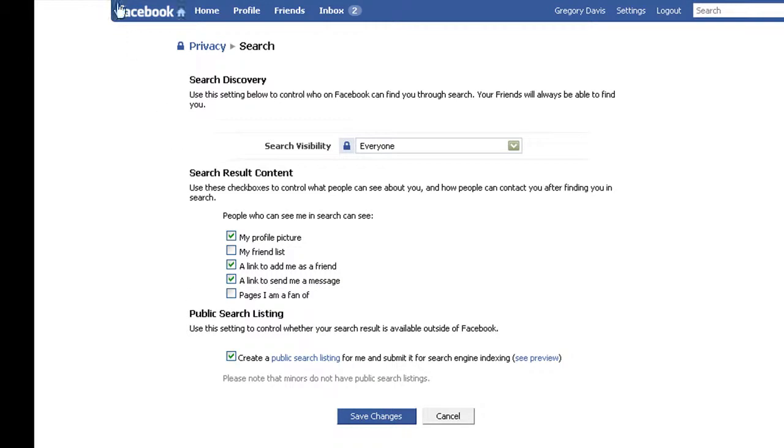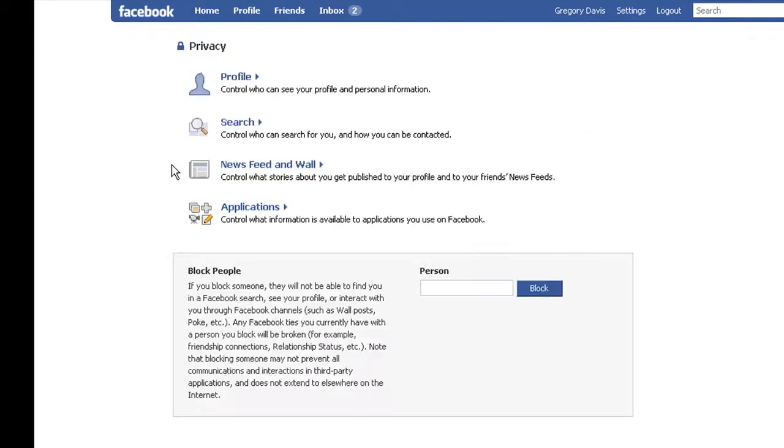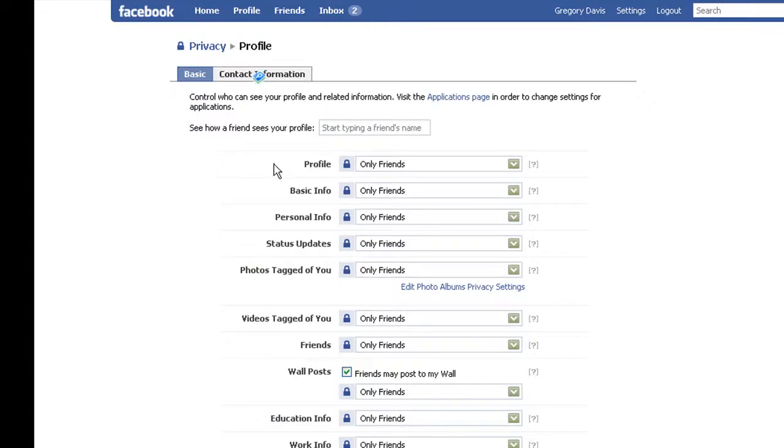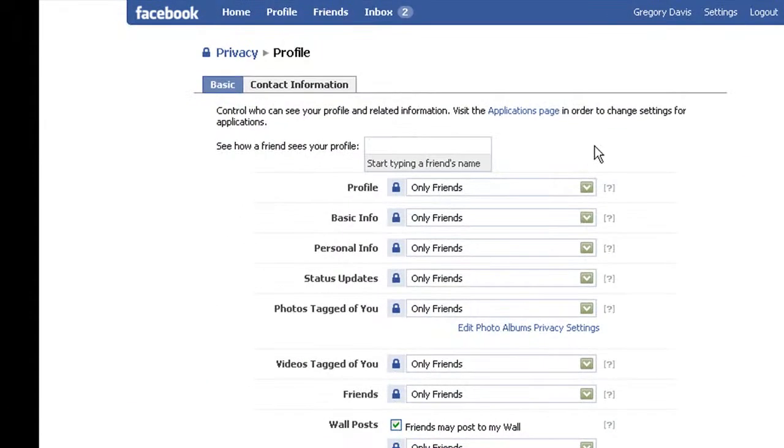If you go back one more screen, the other thing to point out, which I forgot to mention on the profile information, was a very useful feature. If you tailor this and you're unsure of whether it's set up correctly or not, you have the ability to view your profile as somebody else.